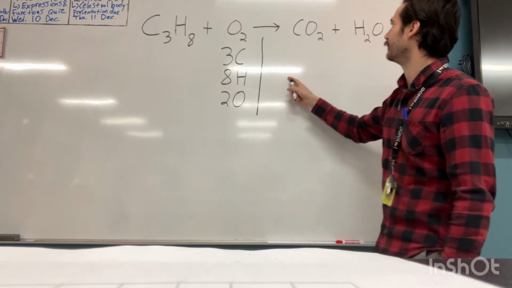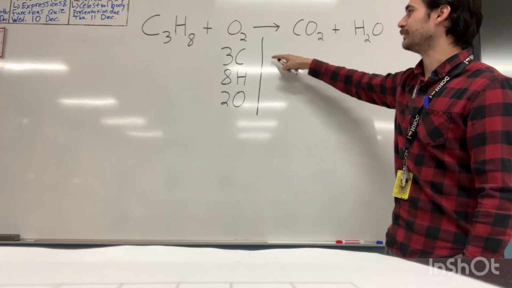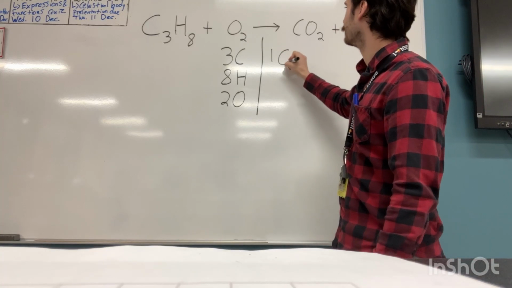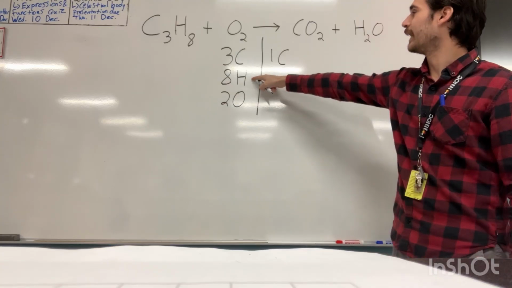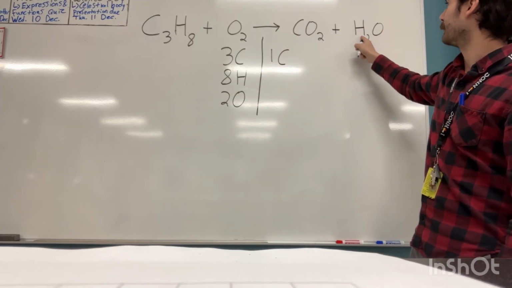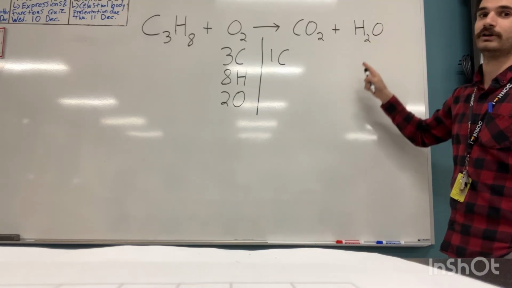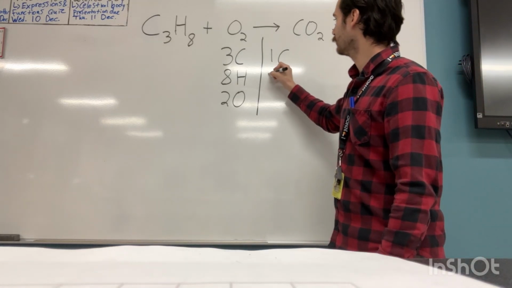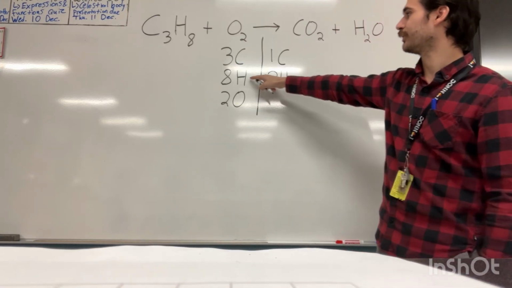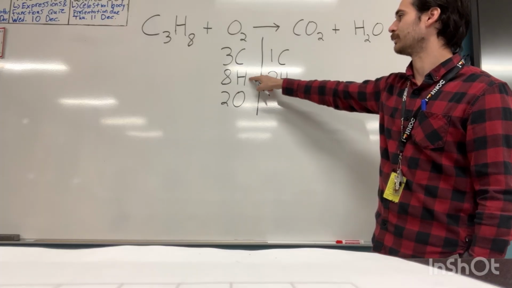On the right side, I have 1 carbon. I'm going to line it up with this C so it's easier to compare later. 1C. For hydrogens, I'm going to skip this oxygen for now. I'm going to put 2H because that's the only hydrogen I have right now in the water molecule. So 2H. And I put the H next so that it was lining up with the H on the other side, so it's easier to compare later.